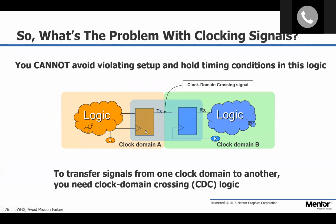And anytime a signal crosses from one domain to another, there is the possibility of metastability. And metastability is that this signal will hit the setup and hold violation, because these clocks, even if they're nominally the same frequency, are going to have some slight difference, which means at some point this signal will be changing within the setup and hold window of this clock.